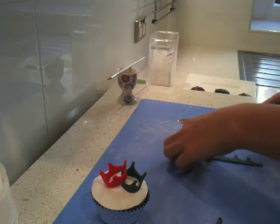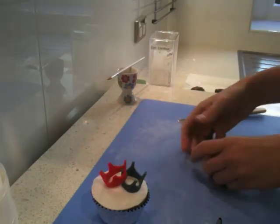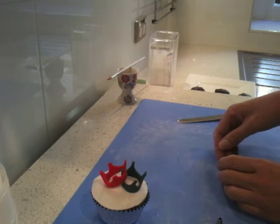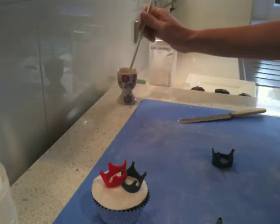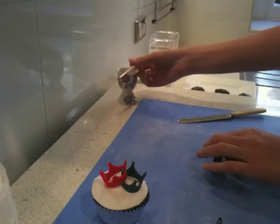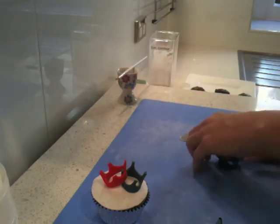So then we have a piece left like that. And all you do is bring it up, bend it round, and join it together. You just use a little bit of water to join that end up. And if you're not happy with where it's sitting, you can cut it a little bit just to make sure it doesn't overlap too much, but just joins at the end.